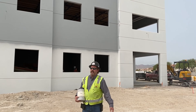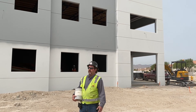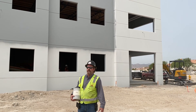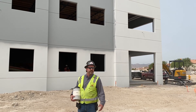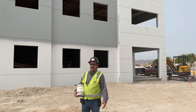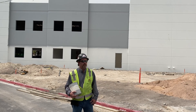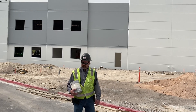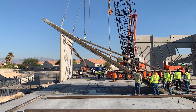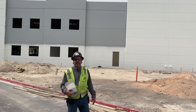So for a concrete guy, my interest was: what's the difference — does it have enough strength? It was an exciting thing to do. It was new to us; we've never done that before. We've done tilts for 25 years — my partner Jim and I have been in Las Vegas for 25 years doing tilt-ups. We love them. This was different; it was an exciting and different challenge. We wondered how it would lift — with the insulation inside, would it stand as other panels did? Would it flex, would it bend? But no, it came right up, and as you can see, the end product is a beautiful tilt-up building.